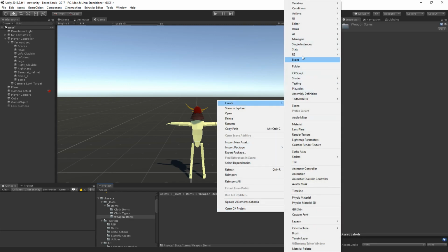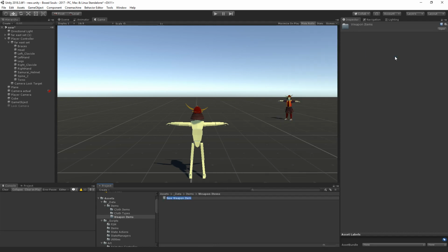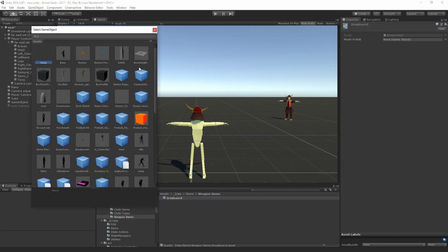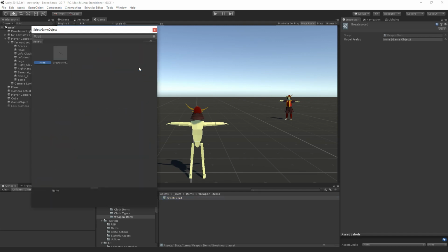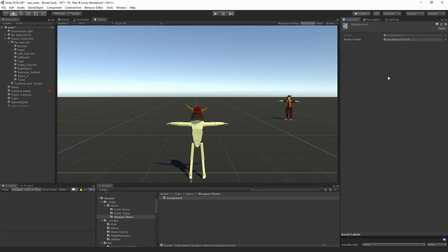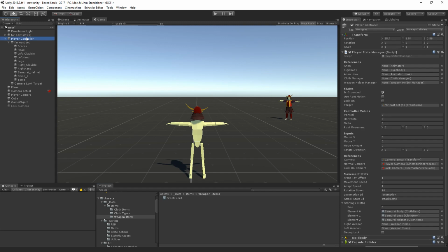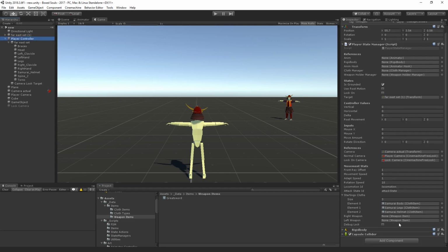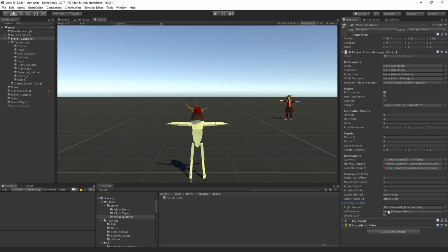And let's do create items, weapon item. Let's say great sword. We're going to worry about UI and all stuff like that later. Don't really care. Let's do great sword. Pivot. Okay. So I'm going to drag and drop this onto my right weapon over here. This will be helpful. The same way we are doing this, this can be helpful for enemies.